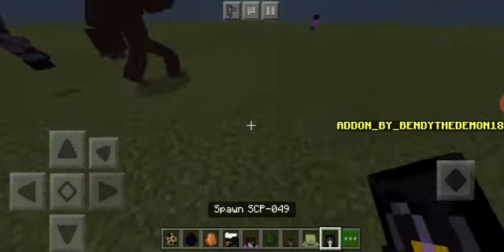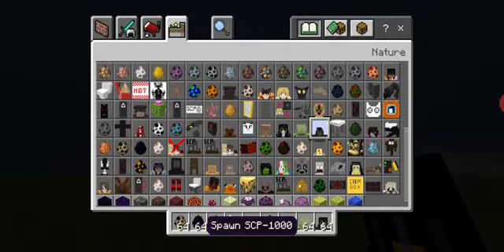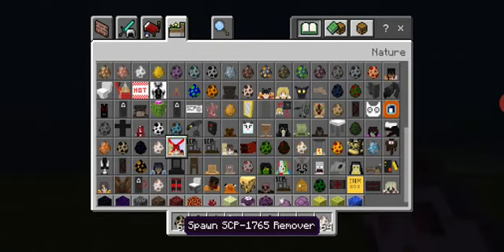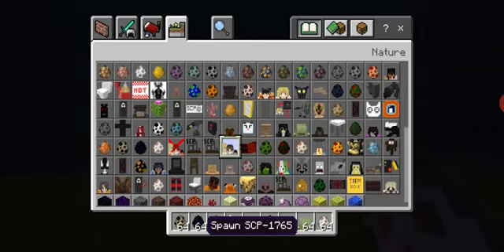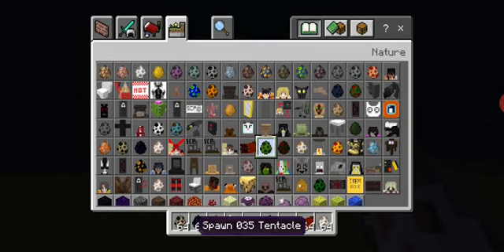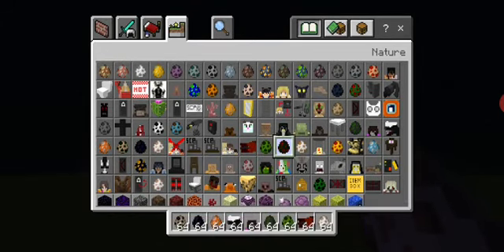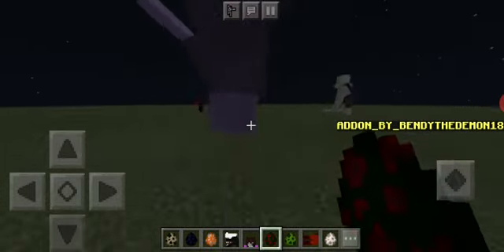SCP-1000. SCP-082. And over there. That's all, guys. And now we got another good arms. We got female researcher. Okay, I don't want that. Oh, we got facilities too, if you guys want to. And we got 939. We got tentacle 035. And what is this? I don't know what that is. The name is a little bit messed up. What?